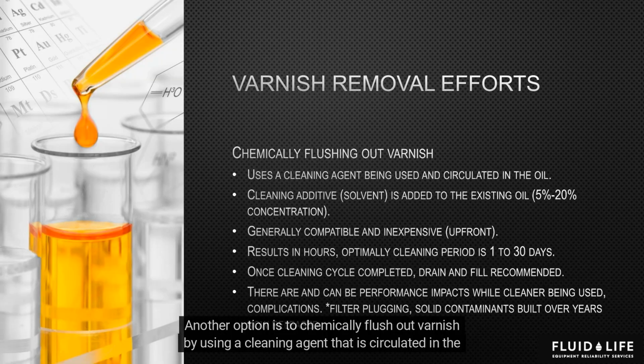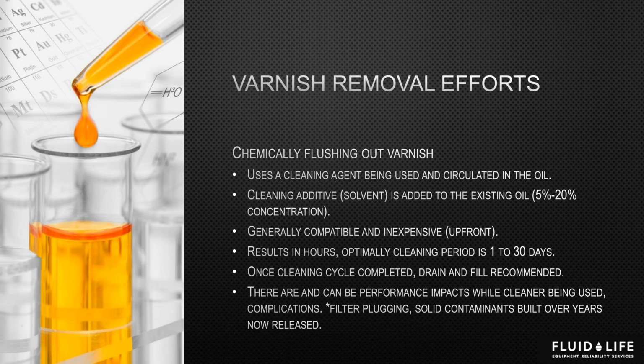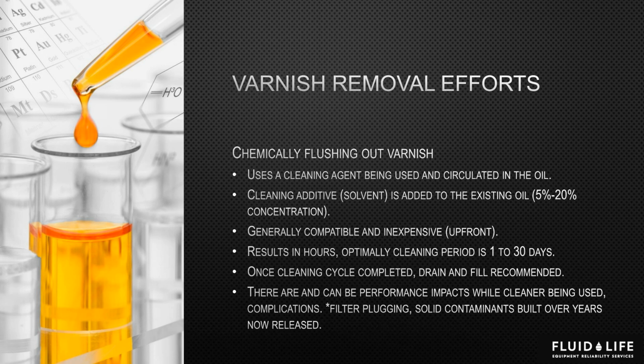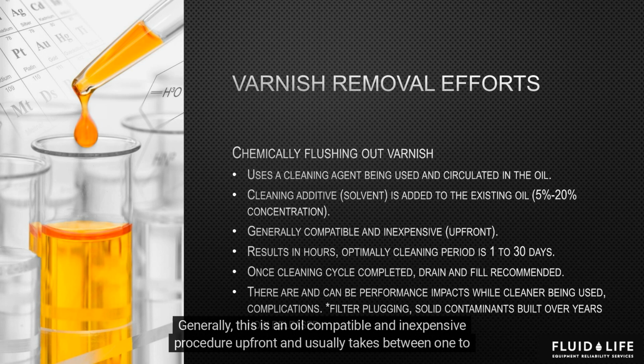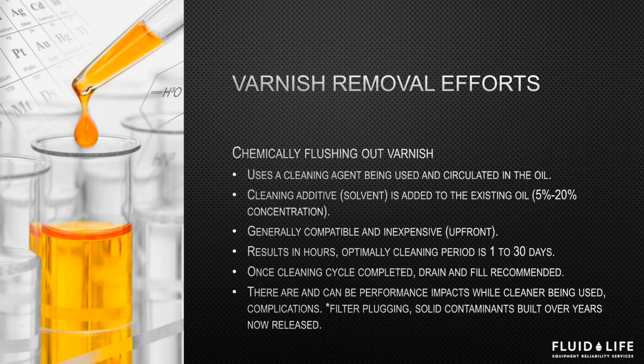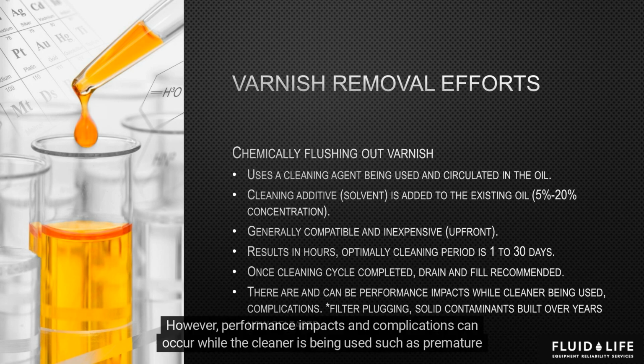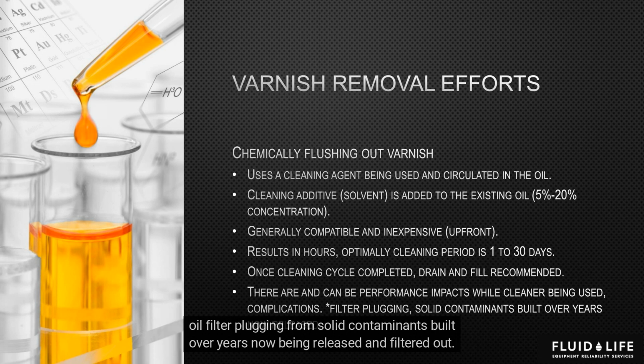Another option is to chemically flush out varnish by using a cleaning agent that is circulated in the oil. The cleaning additive is a solvent which is added to the existing oil in a 5 to 20% concentration. Generally, this is an oil-compatible and inexpensive procedure upfront and usually takes between 1 to 30 days. Once the cleaning cycle is completed, a drain and fill is recommended. However, performance impacts and complications can occur while the cleaner is being used, such as premature oil filter plugging from solid contaminants built up over years now being released and filtered out.